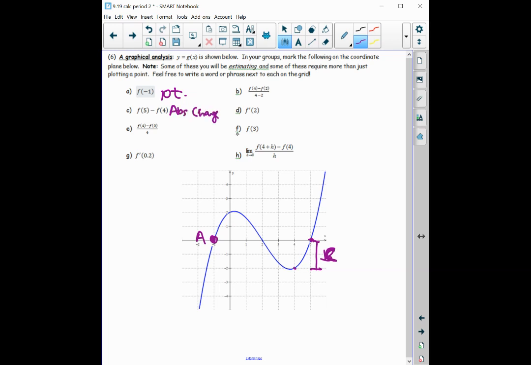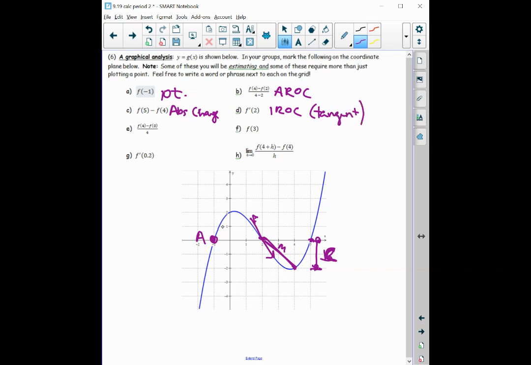That's the length of that vertical line between these two heights. Okay, if I go back to B, f of 2 and f of 4, that would be the slope of that secant line. So this is the A rock. I'm just going to put a little m so I know I'm talking about the slope there. D, f prime of 2. f prime of 2 would be the slope at 2. That's going to be the slope of the tangent line. So this is the I rock, or tangent slope.